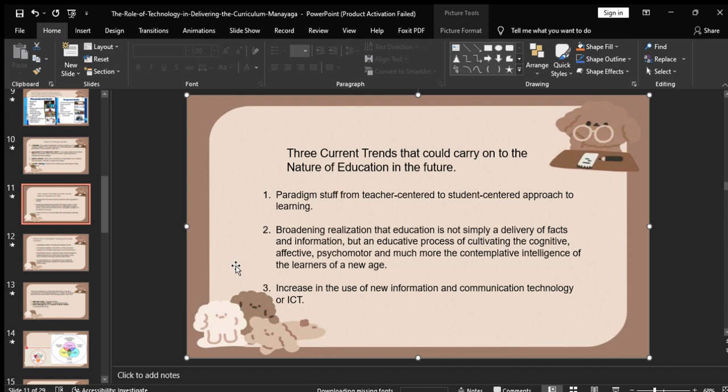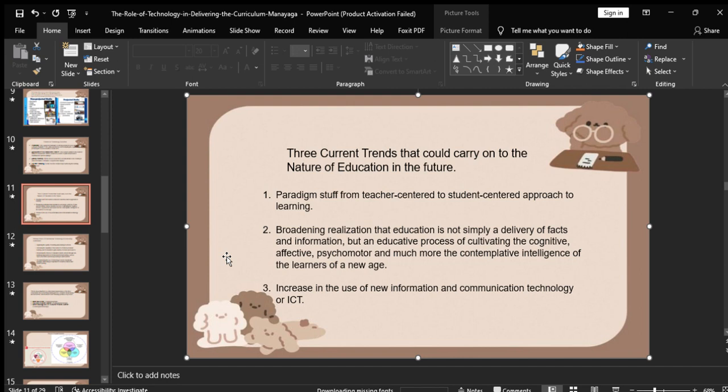Because the students easily access information online, sometimes the teacher does not provide the knowledge, right?